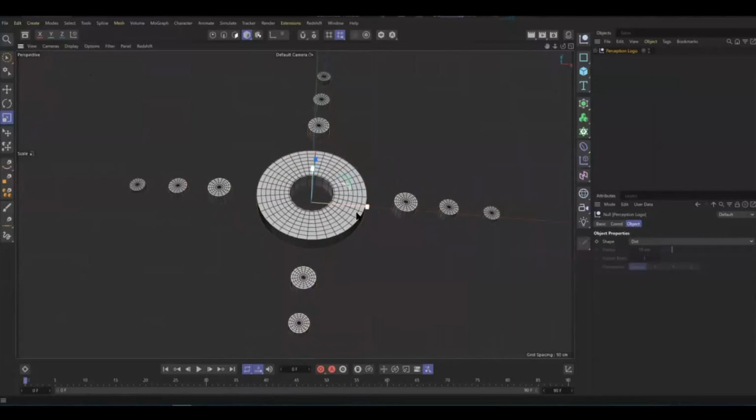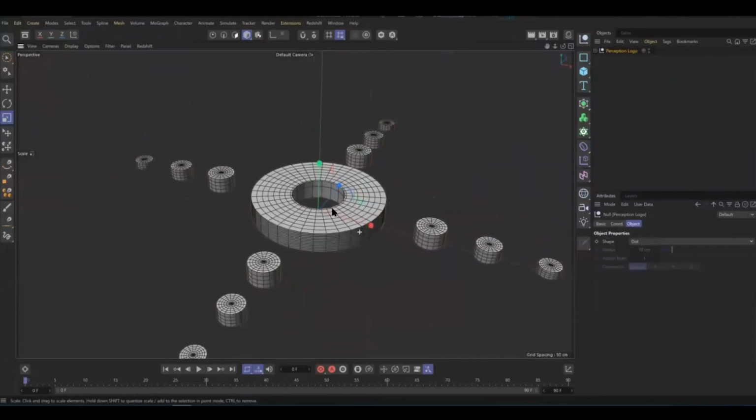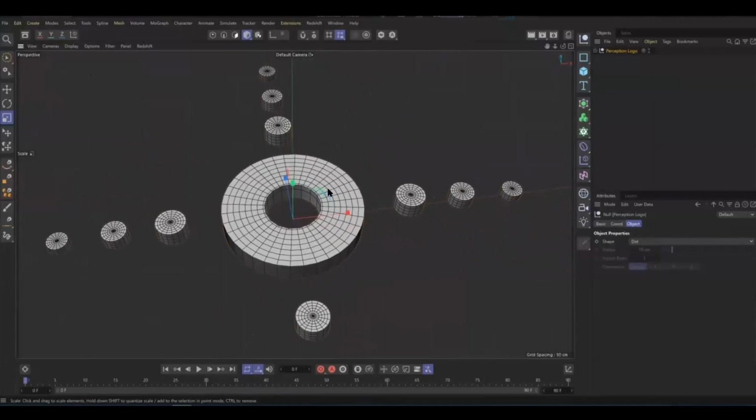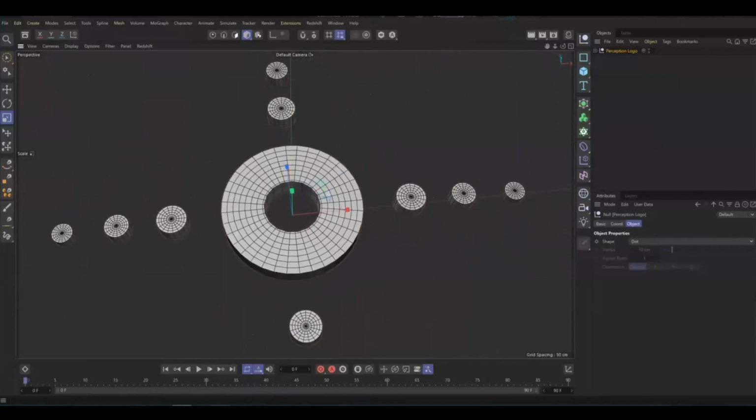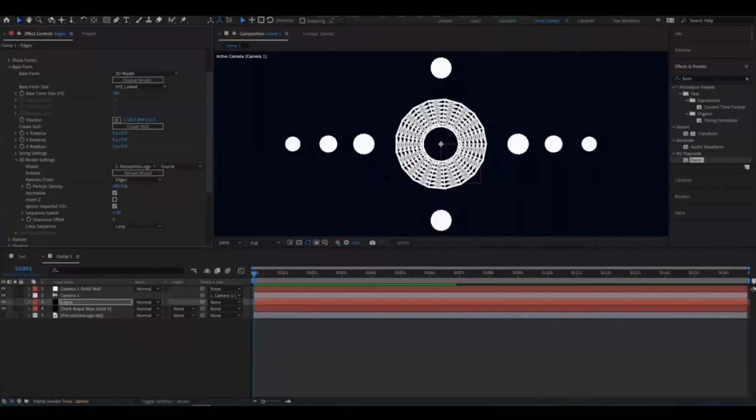This is the amount of points and divisions that we created in this, so it's going to translate to what we see here. If you want less points, you can decrease the density so you can go all the way down to 30% and you'll see less. But we're going to put it at 90 for now.